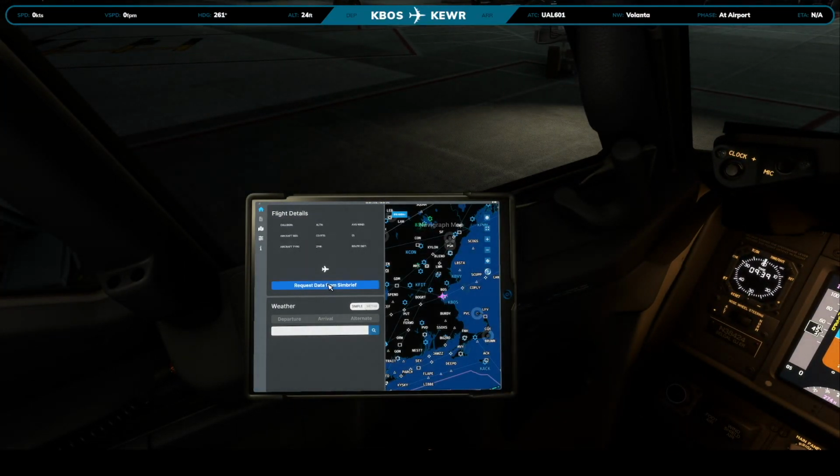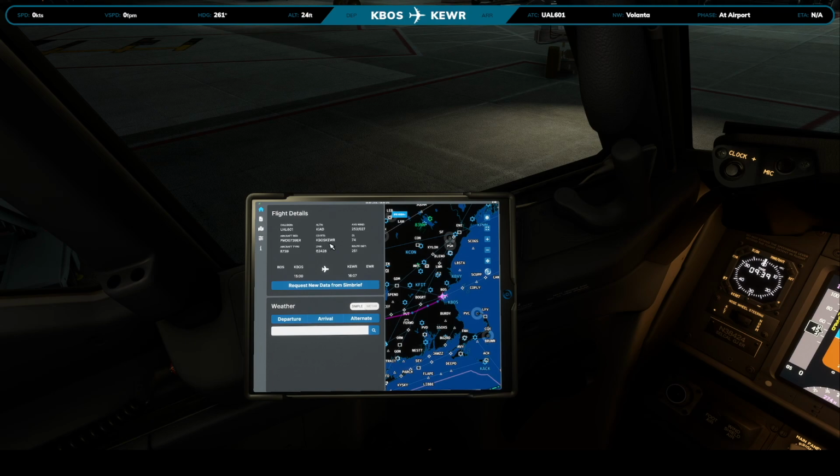So we'll go in the EFB, request the flight, and we'll get the weather. 8 degrees, nice and warm. Okay, that's fine. That's cool.